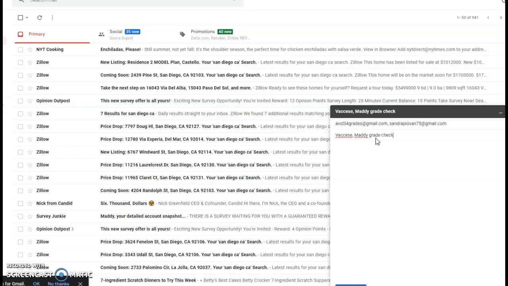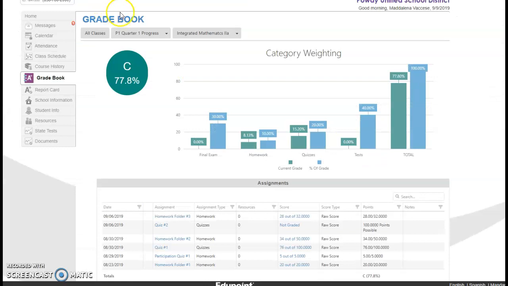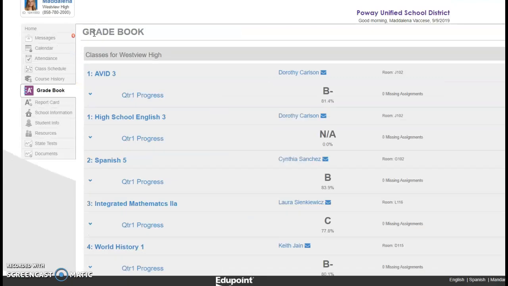Okay, and then click on the body of the email. And then here's where you're gonna paste in your screenshots. So Maddie, we have to go back for the screenshots because I overrode. So go back to student view. Yep, click on just all classes. Okay, so we're gonna screenshot this real quick.